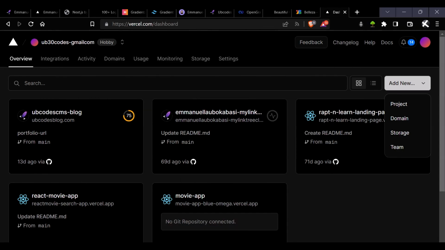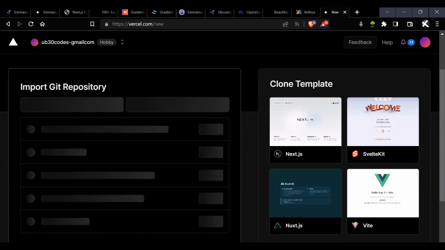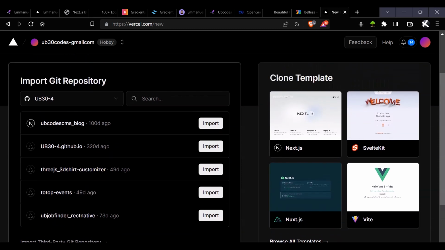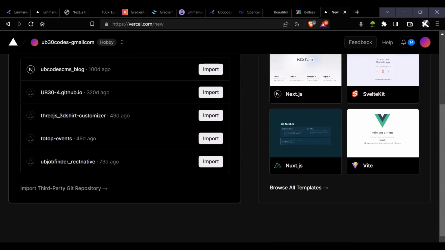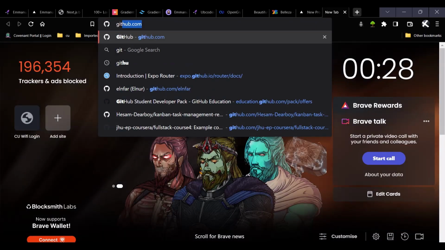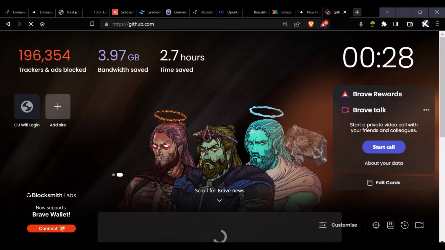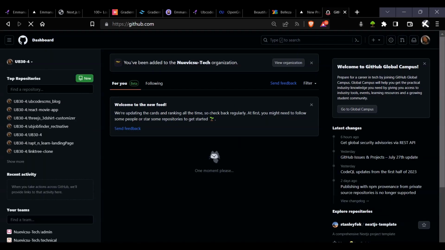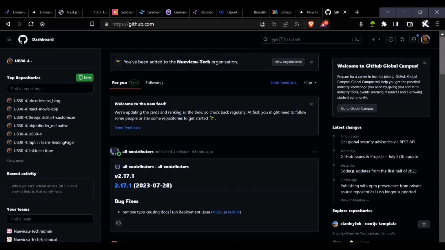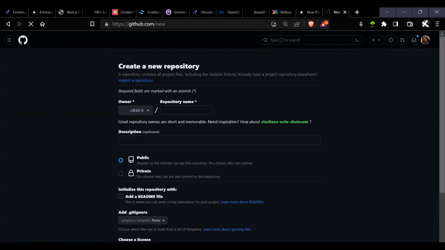Connect your GitHub with your Vercel, it makes it all easier. So if I want to add new projects, I can see a number of my projects. These are the projects on my GitHub account. But we have not yet deployed. I've not pushed our code to GitHub, so I'm going to try and do that now. So I'm going to push it through on how to create a new repository, and that's what we'll do.